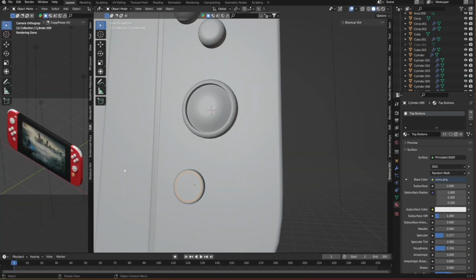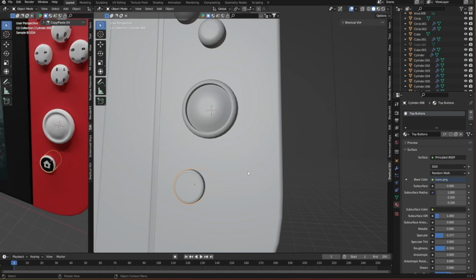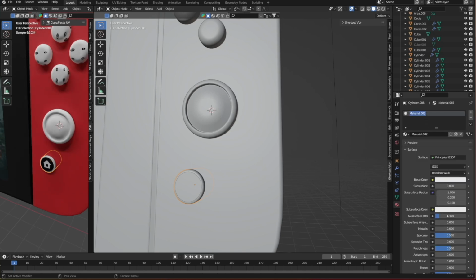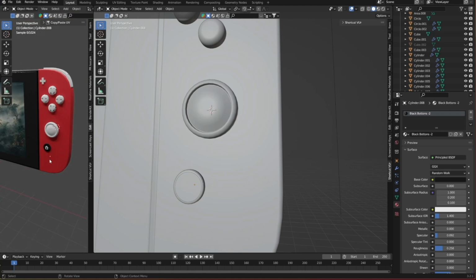If we go back into our layout, we see that the buttons have changed color. So our objects have changed color. Sometimes you run into problems like this and it's affected our entire object. What we need to do is delete that, create a new color, and let's just call this black buttons 02. What just happened there was my mistake. I should have known and created the material, but we can easily create it once again.